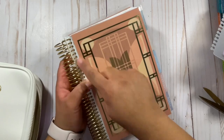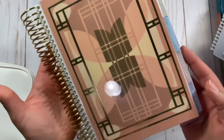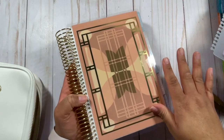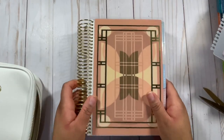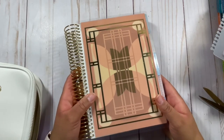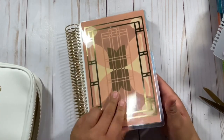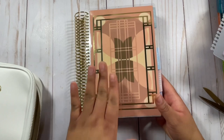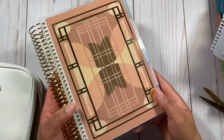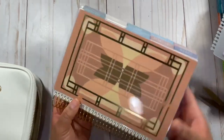Let's look at how this cover matches this coil — I'm in love. It's giving rich, it's giving luxury. I see myself putting this in a Gucci bag, a Louis Vuitton bag — it's giving luxury planner. I know there's really no such thing because paper is paper, but just the design, the artwork on here is giving luxury and I love that. Anyway, there we go with that planner.